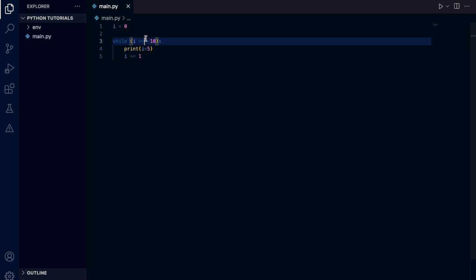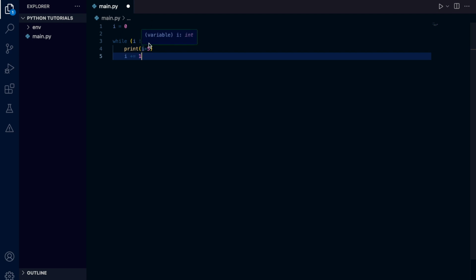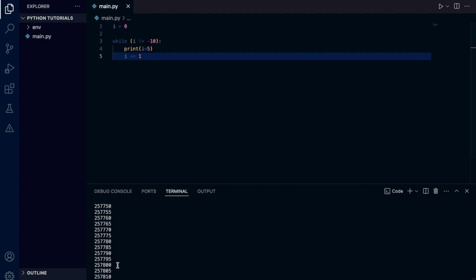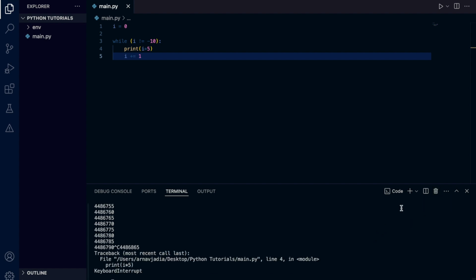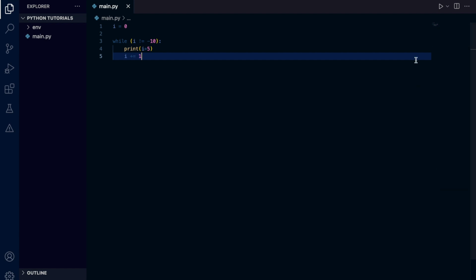Well, actually, no, sorry, that's my bad. If I not equal to -10, it will never work, since I will never equal -10. So this will just keep running unless I stop it, which I can just do like this. And notice this is very helpful. If you do Control-C, that will stop a program, which can be useful if you've accidentally made a forever loop.